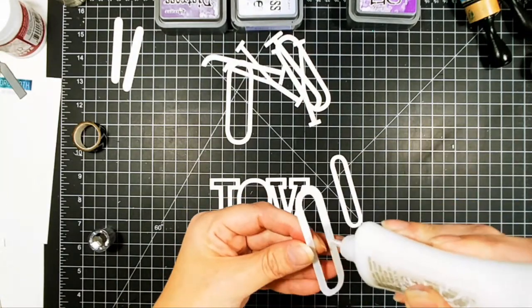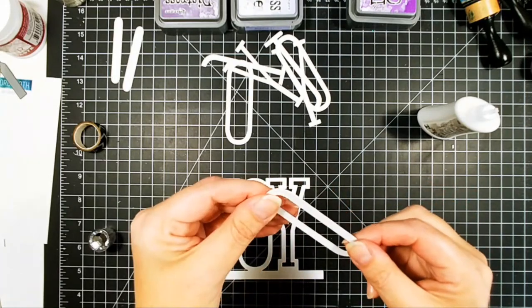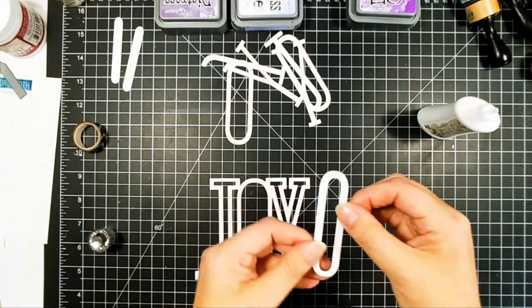I'm going to put my O's together real quick. And then we're going to do the J-O-Y on the other one as well. And then we're going to put together the rest of this card.